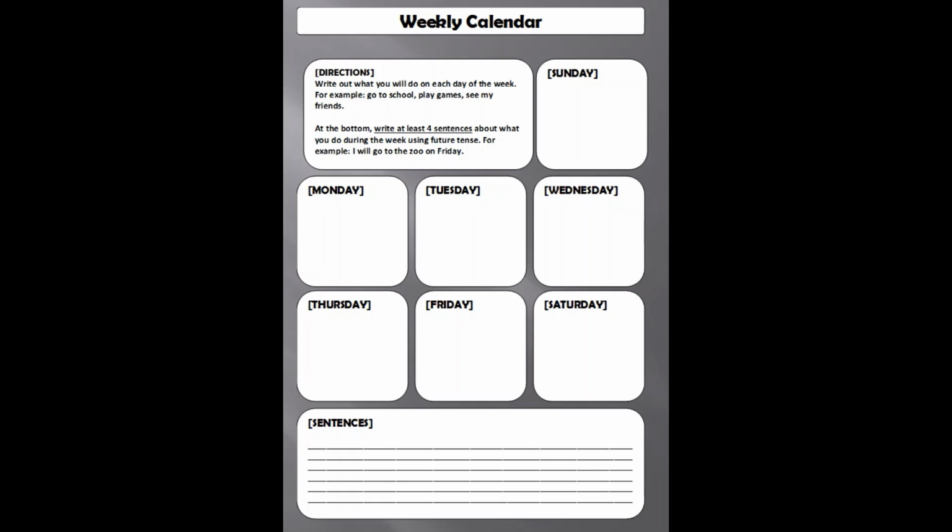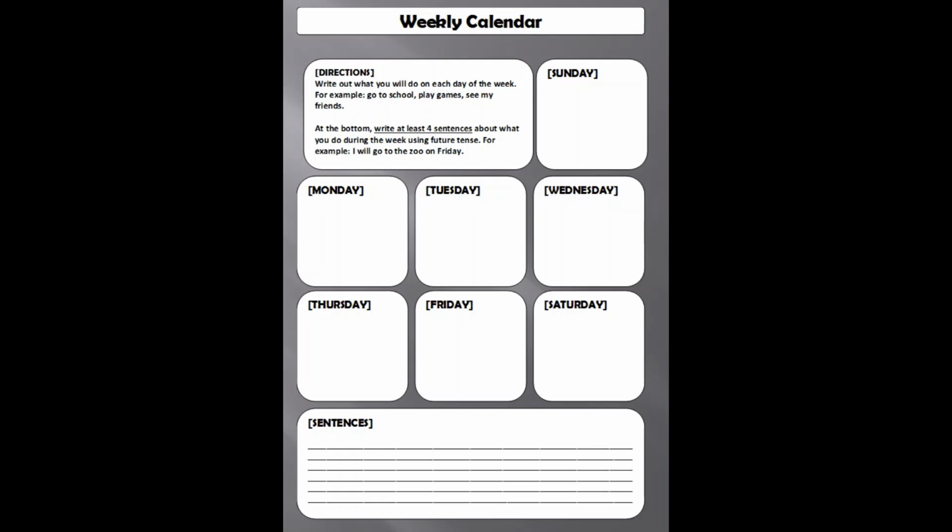So I'm just going to start off right here at the top on Sunday. And as the directions say, I'm just going to tell you what I do for each day of the week. Now, you've got to be practical for this part, please. Don't tell me that you sleep and drink water and wash your face when you do this, okay? Pick different things to do, okay? Please pick different things. Don't write the same thing over and over because it's not going to make any sense.